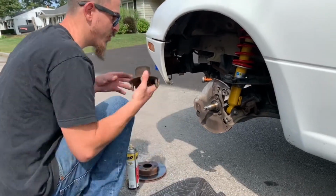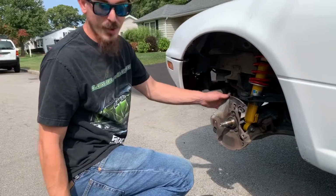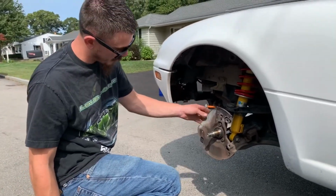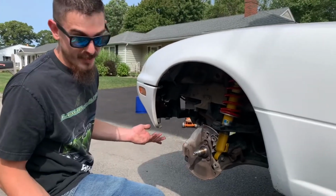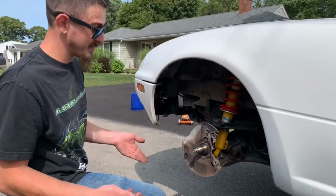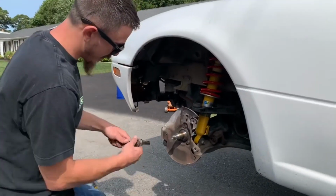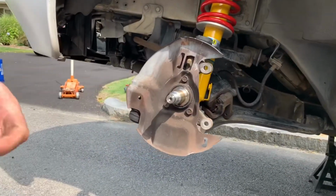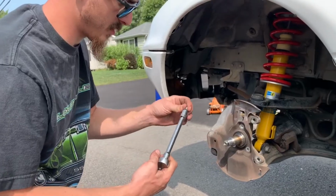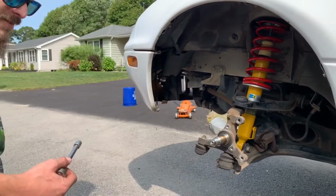There's your old one removed. Now, because I'm going with newer, bigger brakes, I'm actually going to be removing these dust covers here. Obviously, if you're not running bigger, new brakes, probably leave those in place, but here goes nothing. These are, what appears to be, a 12mm. And that is a 12mm. And that simply just comes right off.